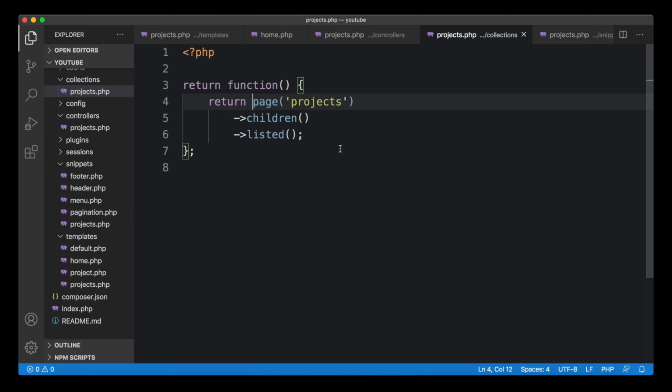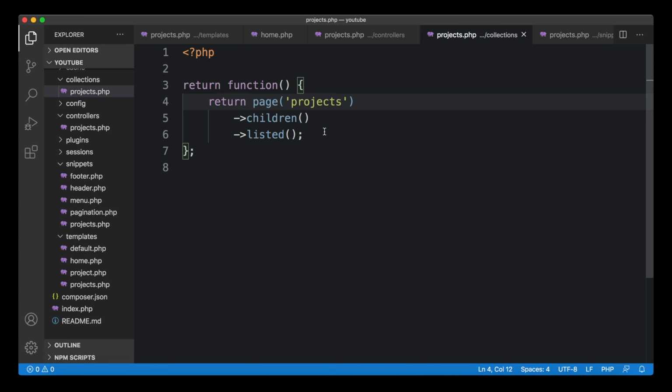So maybe you want to introduce a logic where projects only get published based on a date, and you want to filter by that date first. And that should always happen, no matter where it is on your website. So you could easily introduce this here in your collection method now, and it would be applied to everywhere you use this collection method. So it's instantly available in two places now at the same time.